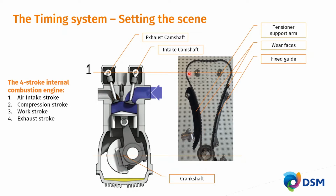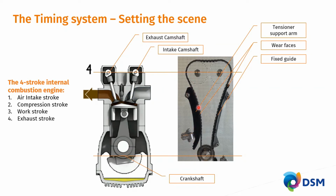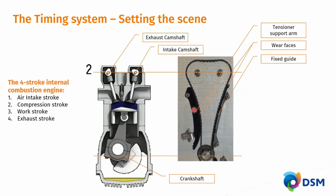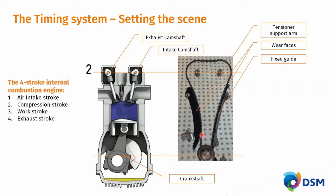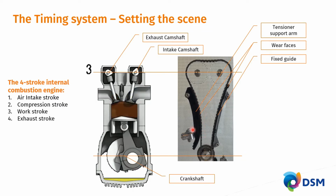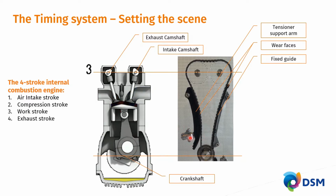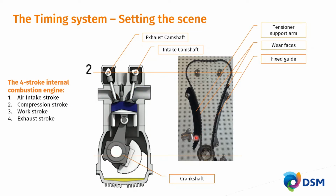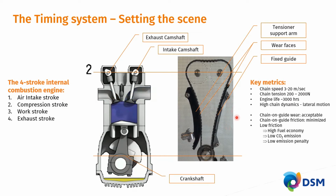On the left-hand side, you see a tensioner support arm, again with a wear face clipped on. This tensioner support arm needs to take up any chain lengthening or chain wear during the use of the engine, where if the chain wears, it will lengthen, and then this spring-loaded, hydraulically damped chain tensioner basically pushes the tensioner arm deeper into the chain path so that the chain tension remains in check.